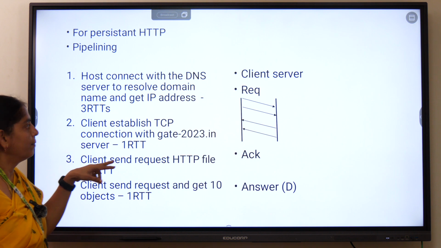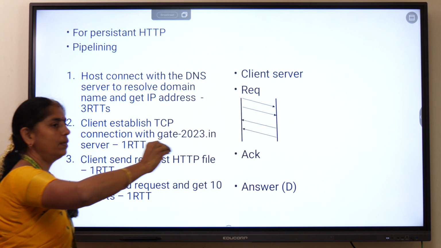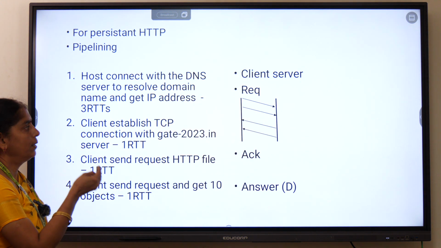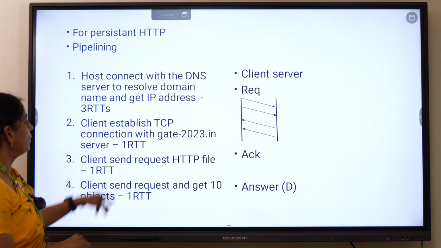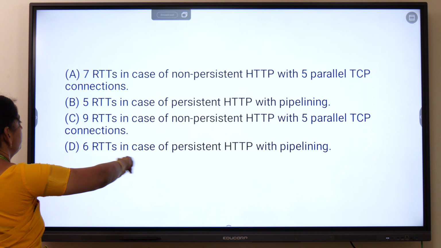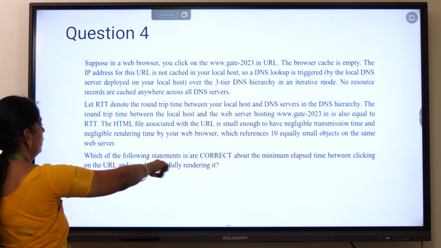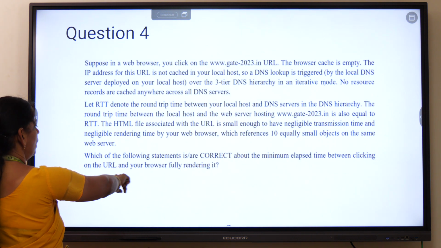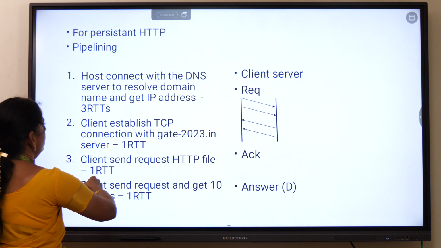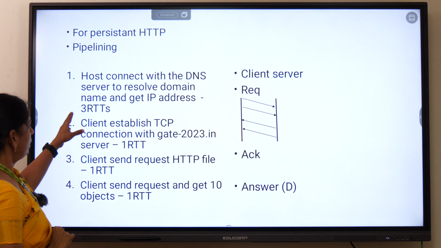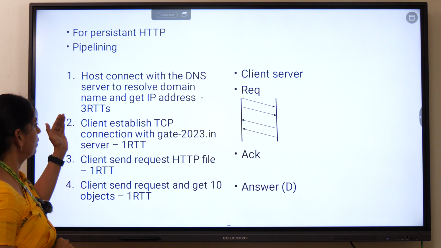Pipelining means that when the server sends a request, it waits for the acknowledgement in the pipeline. Here we have to calculate the number of round trip times required for the given URL and your browser to fully get the 10 objects. So to calculate that, we have to go for the persistent HTTP type.